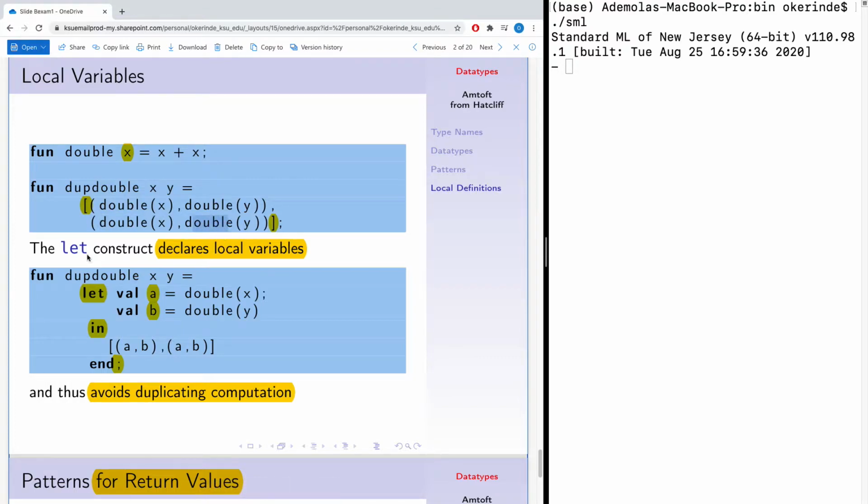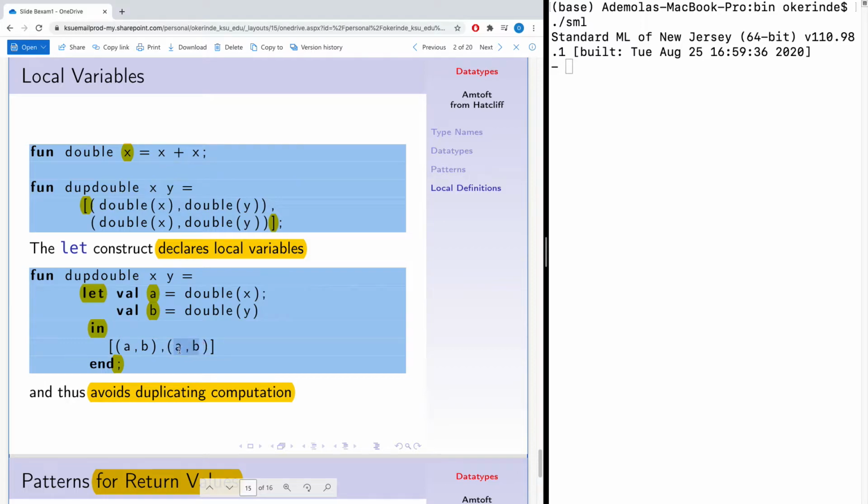So what the let construct, which is a keyword in SML, helps us to do is, instead of us calling this external function double 4 times here, we will just use let to call that function just once and put it in a variable, like a temporary variable. Then we can just use the variable every time.